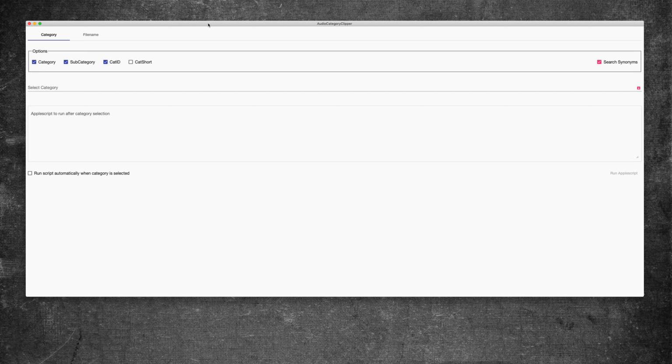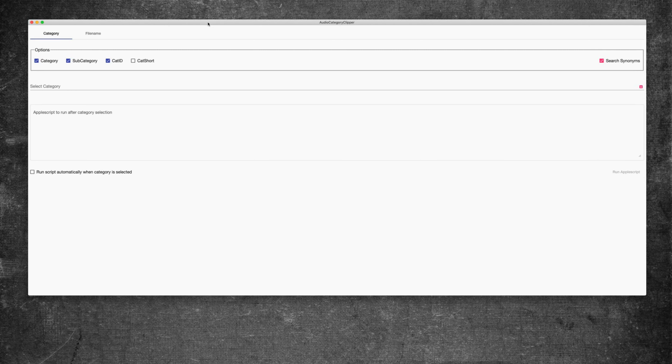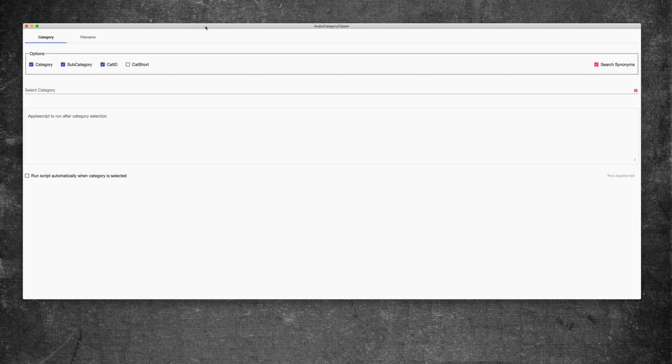So let me show you the program and also a couple of Keyboard Maestro scripts that can go with it to do some other things. So the program looks like this, and there are three things to know about the program. It's written using some Chrome extensions, which means that the program itself is actually really large. It comes at almost 700 megabytes, and I don't know exactly why. That's just the bloat from the way that it was programmed using Chrome things. So don't panic, it's a big program.